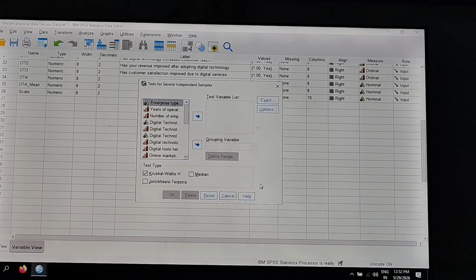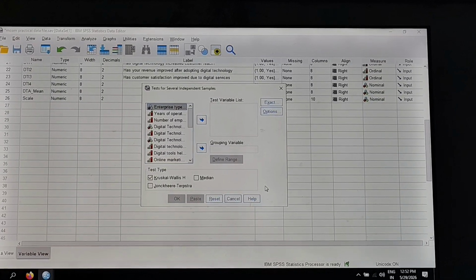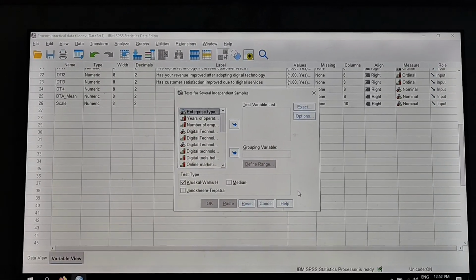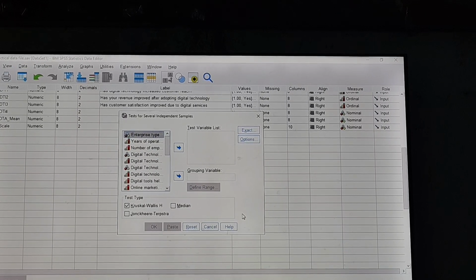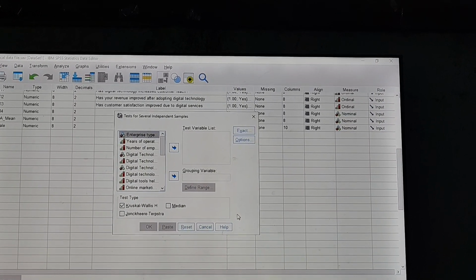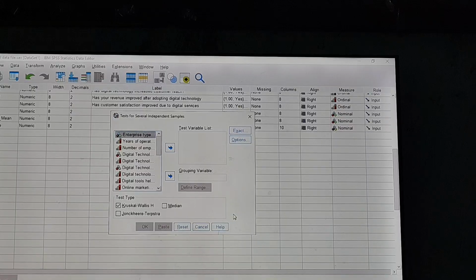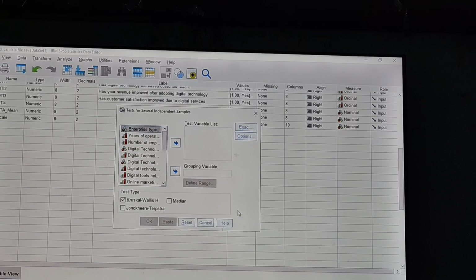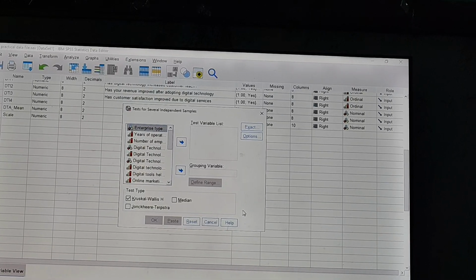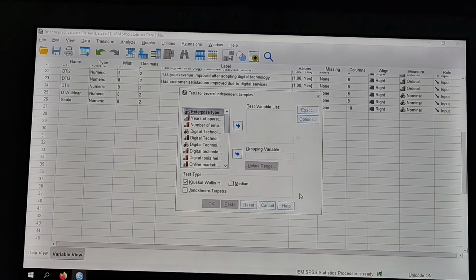And is it independent or related? Your observations, are they related? No. Your answer and my answer are not dependent. I am not depending on your answer, and you are not depending on mine. So that means it is independent. Dependent would be the case where some treatment has happened. Let's say you are asking them first.